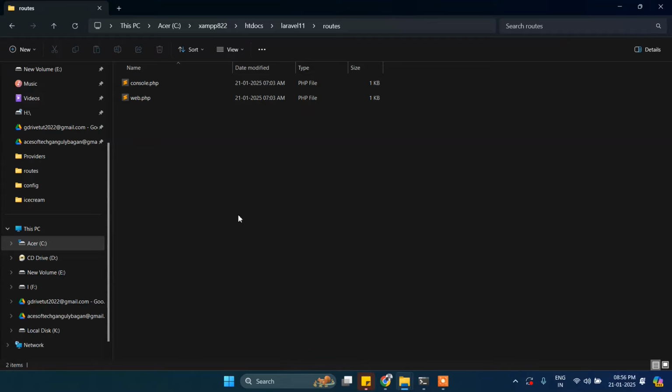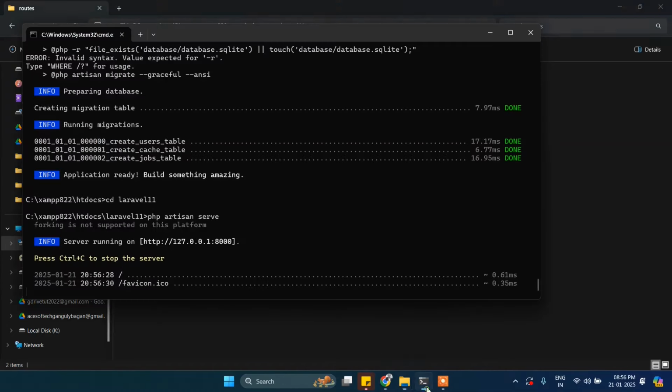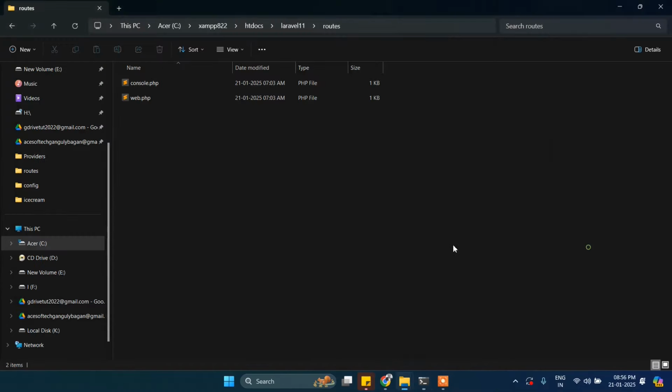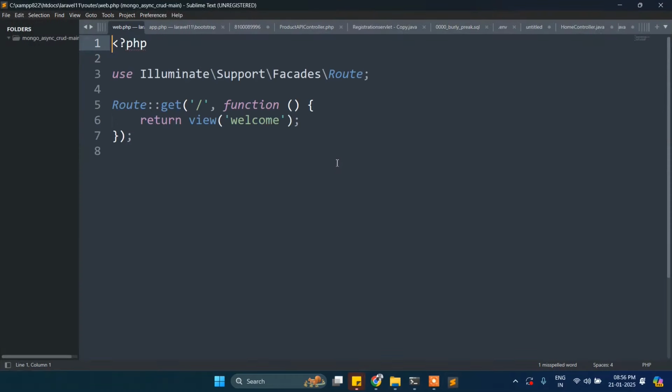So if you go to routes, let's find the list of the routes. If you go here, you will see there is one default route defined here. So I will name it home.